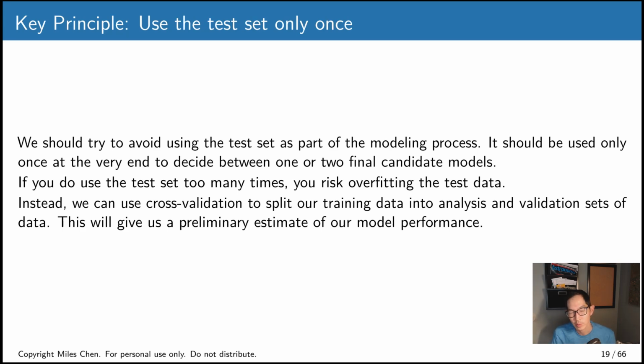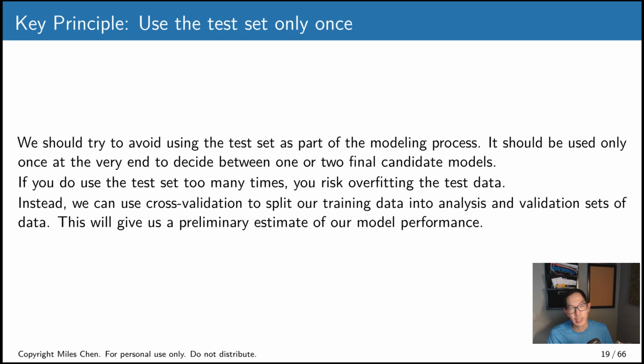So what you want to do is something like cross-validation. Remember we did our initial split between the training data and the test data. What you want to do is take the training data and do cross-validation there. You'll further split that training data into analysis and validation sets.